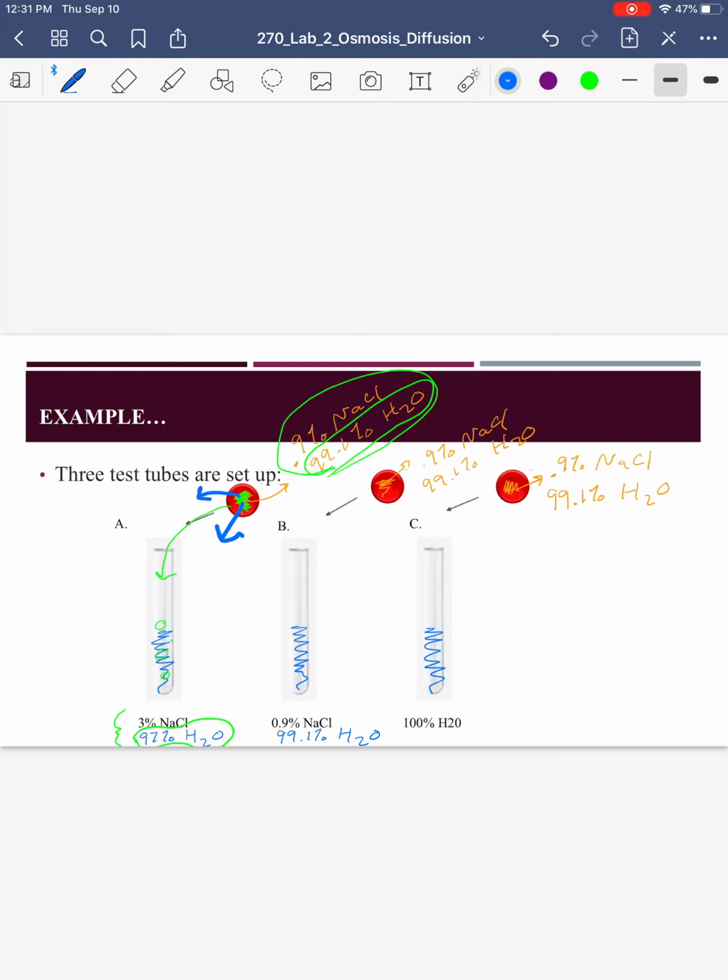Now, just as a quick note, salt would diffuse the other way because there's more salt outside and less salt inside. So sodium chloride will diffuse in. So that's happening, but we are going to look at the water to see how the shape of the cell might change because there's more water. You do the rest, my friends.